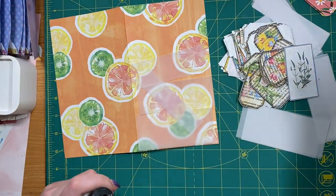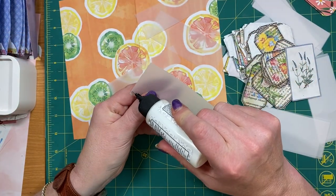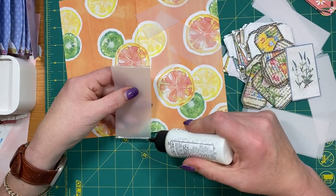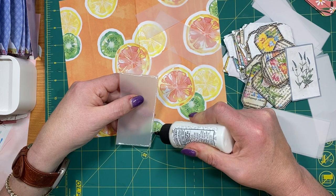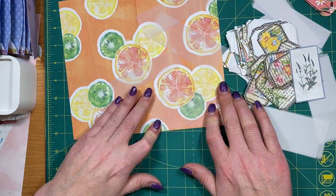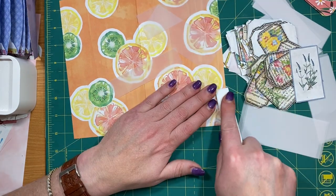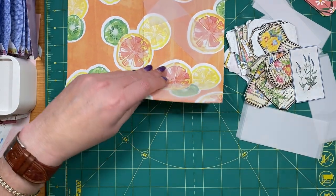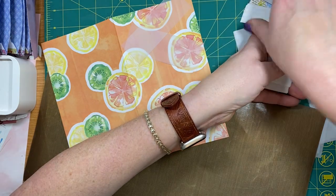And what I'm going to do is just glue them in from the bottom. And I'm using just a little bit of glue, not much, because it will warp the vellum. And you can use scrapbook paper to put these on, but I want to see what I've got in there. And as you can see, it will run around on you. Put this little sheet up under here to catch some of that glue.